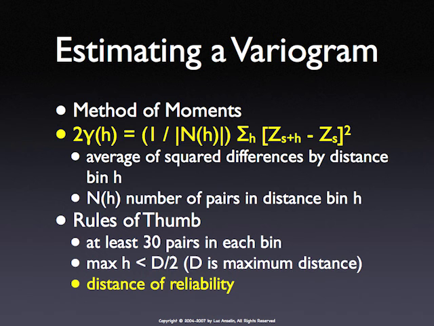There are a lot of issues with this when the data points are not distributed evenly throughout space, because that means you'll have a lot more points at short distances than at long distances, and so on. It's not going to be uniform. So in the practice of geostatistics, of variogram estimation, a lot has been said and written about how to deal with this. It's just like with the histogram: how many bins, or how wide should the bins be? We're trying to estimate this variogram based on varying numbers of observations.